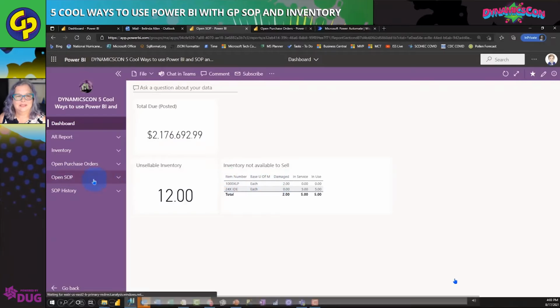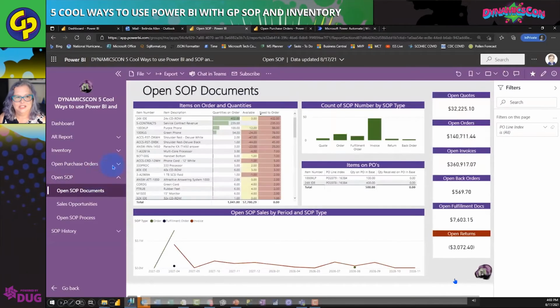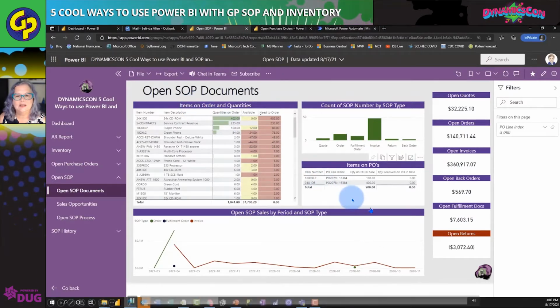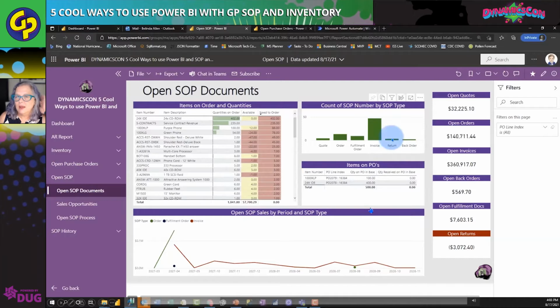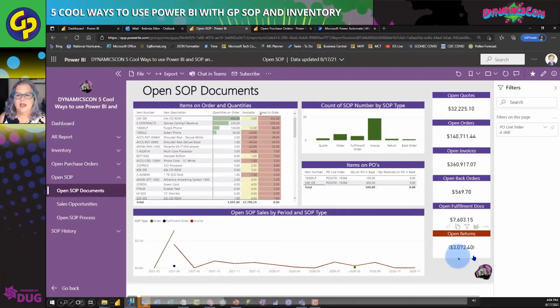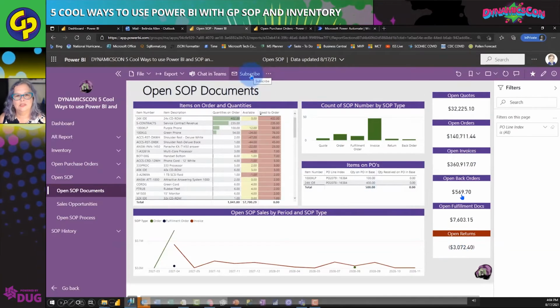There we go. So now this time I didn't get that error message. I think I just did that a little too fast. Okay, so here are all of my documents. I can see what's on PO that is related to or has a relationship to sales order processing. I can see the total dollars sitting open in returns and all of the other documents as well.